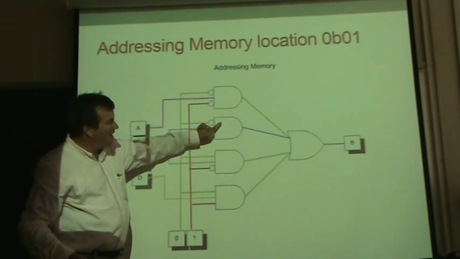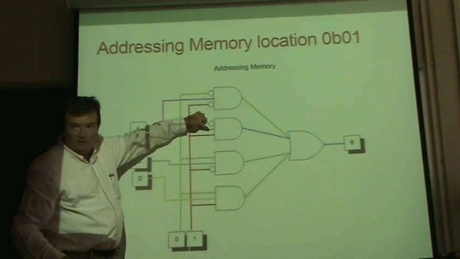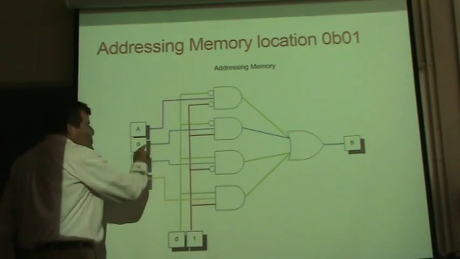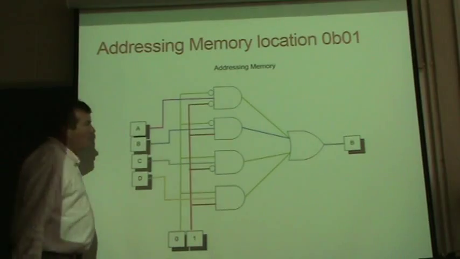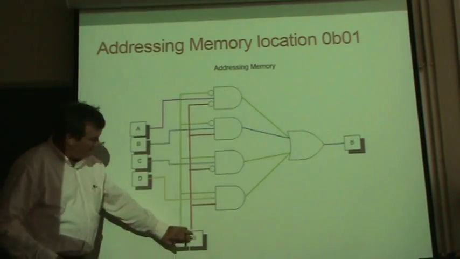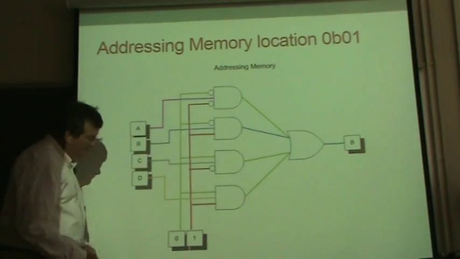Okay? So what's the output of this AND gate? Well, we have this is a 1, this is a 1, and what's this one? Whatever B is. We don't know what B is. But B is coming out of here, so I changed it to blue, meaning I don't know what it is, a 0 or a 1. But the output of this gate will be whatever B is. And then based on these 2 settings, we have all 4 combinations.